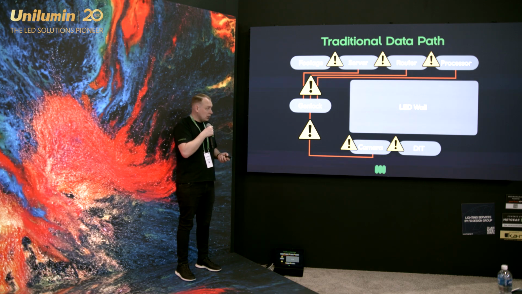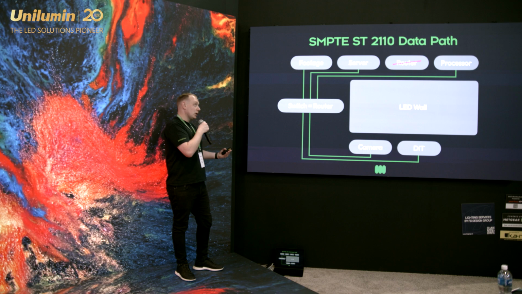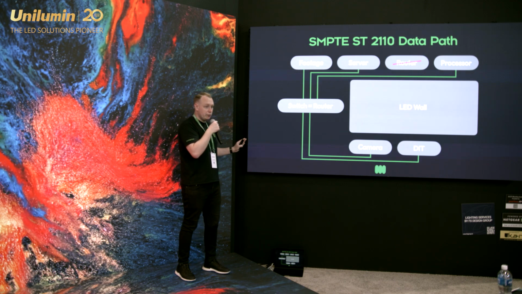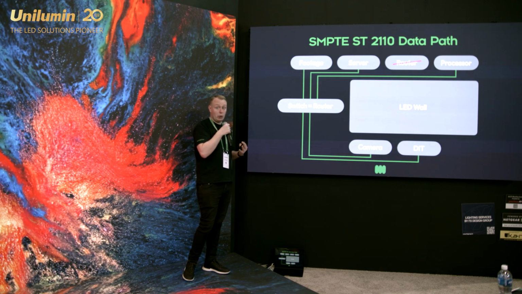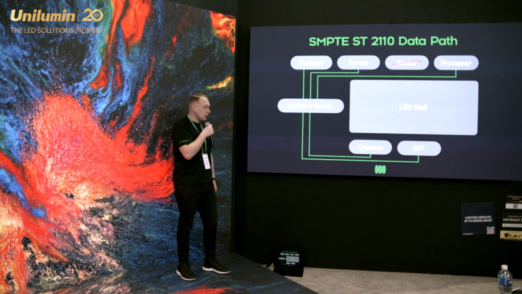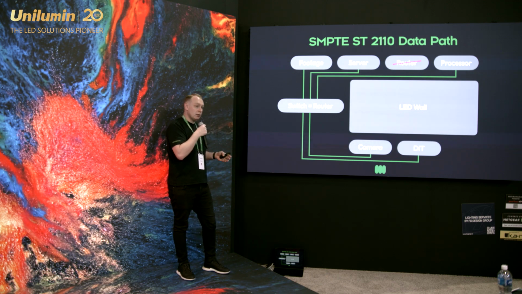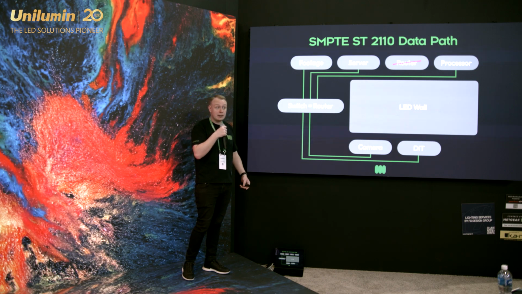The benefit of a 2110-based system is you completely remove the need for a video router because your network switch effectively becomes your video router. And you remove a lot of the points of failure and points of additional latency in the system that you would have had with something that was baseband.